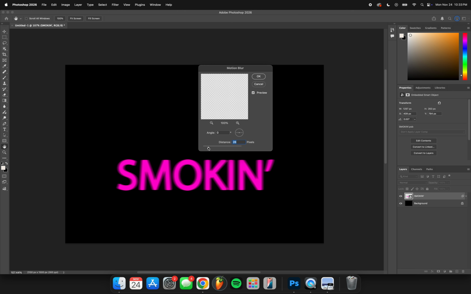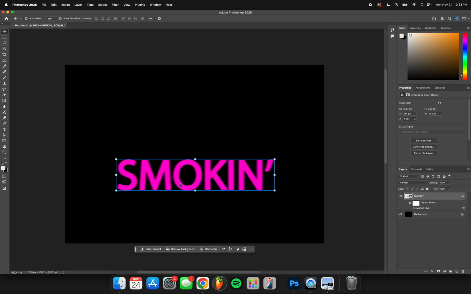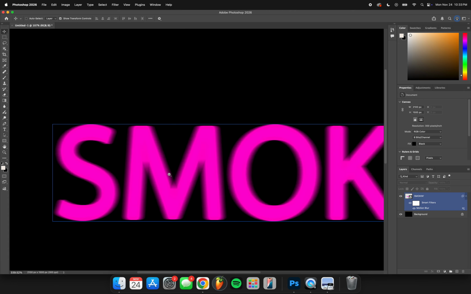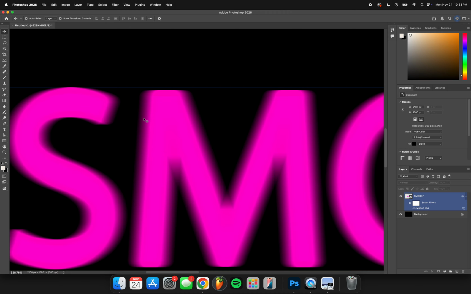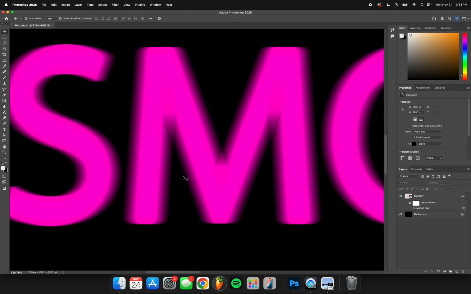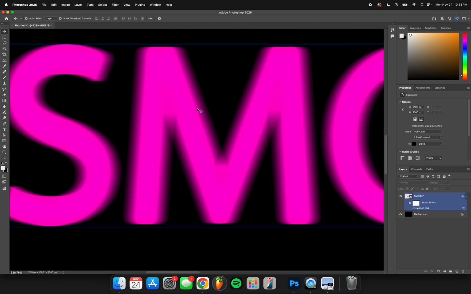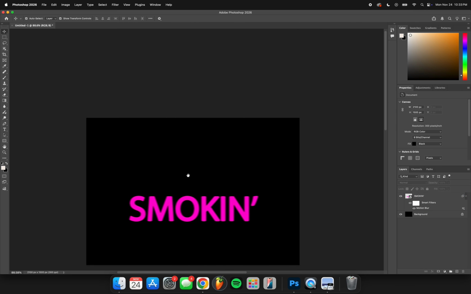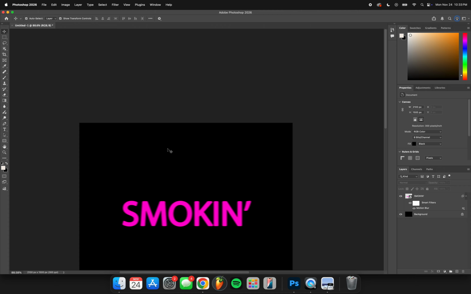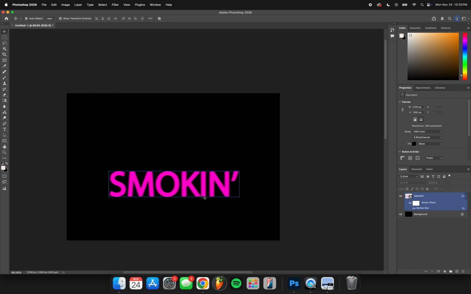The reason behind us wanting to have this blur effect is so that the edges of your text are blurry and kind of fading outwards. They have kind of a soft edge. We don't really want a hard edge because in the real world, we all know that when smoke is ascending upwards, it kind of fades out. It doesn't really just stop and then go. This is kind of emphasizing that smoke effect.